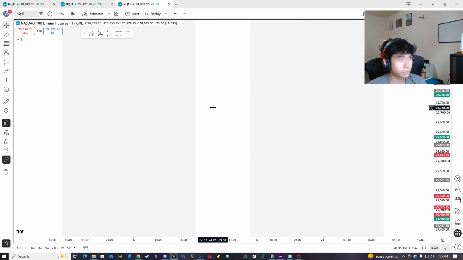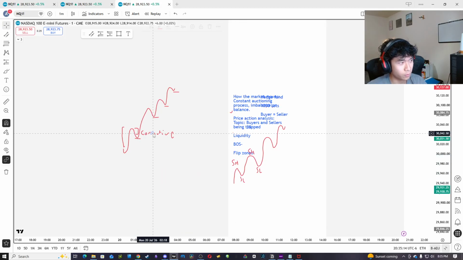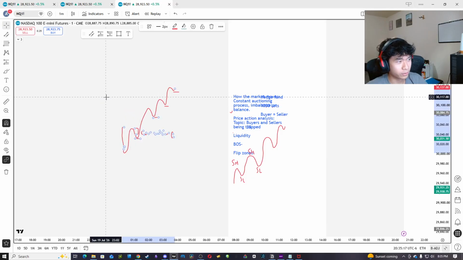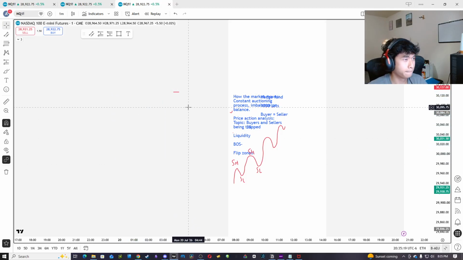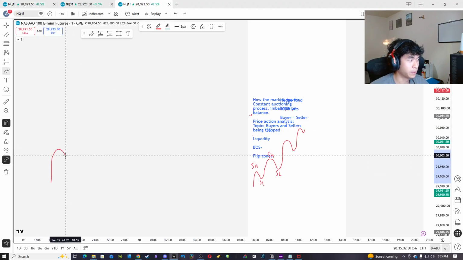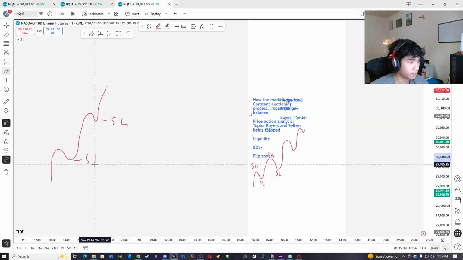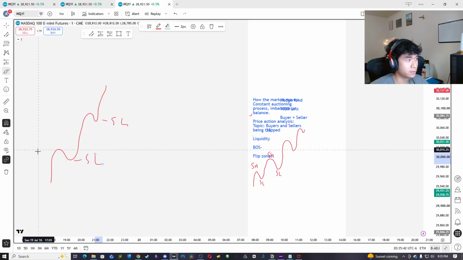But yeah, that's the concept of it. So when you get a break of structure, it's essentially saying that price is reversing on that specific part or section of the candlesticks. So let's say we have a strong move up. None of these swing lows are being taken. All these swing lows are being protected. That means this section right here is trending to the upside.